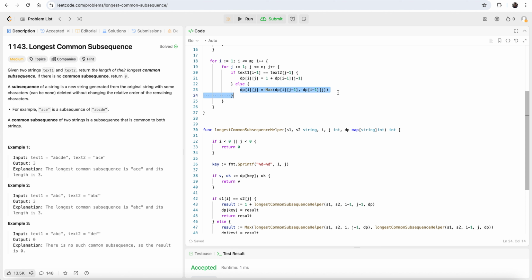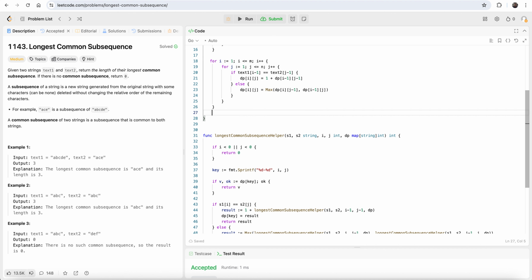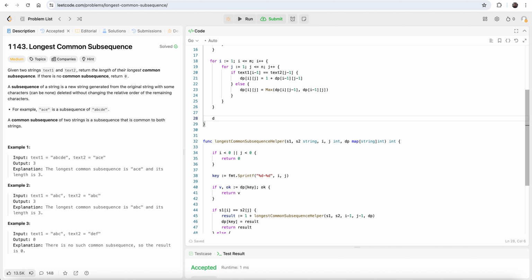The logic about this I also explained in the previous video, why we are doing that. If you start from the last character in both strings and the characters are the same, then we can take the value 1 plus, and if it is not the same, then we try a different combination of the strings. We fix the pointer at one character in one string and move the other one, and we do vice versa, and eventually we'll get the dp. I can return dp[m][n]. Let's run this, accept it, submit.